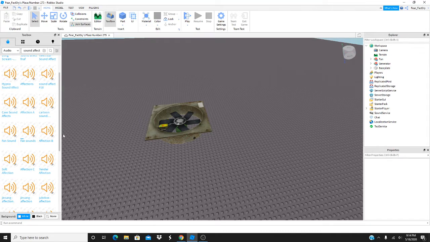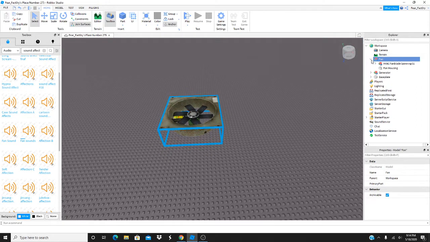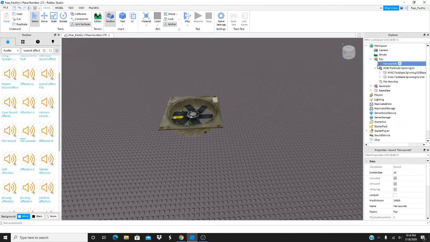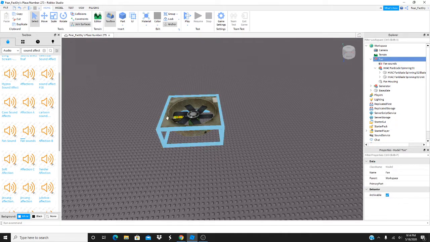But see, you can find some pretty good stuff. I prefer this one over it. So what I'm going to do is tap the fan. These are the children of the fan. We don't have to get into that though. I'm going to click on fan sounds, and it's going to insert inside of the fan model.